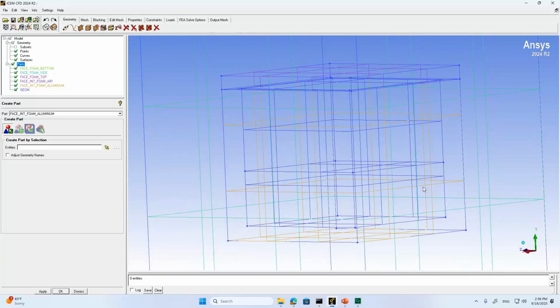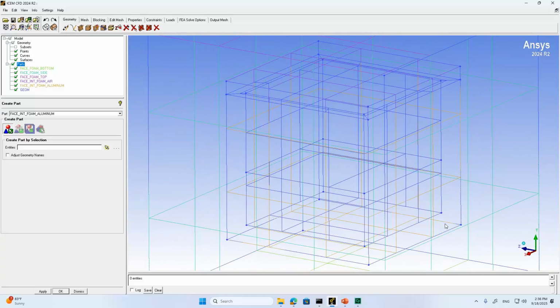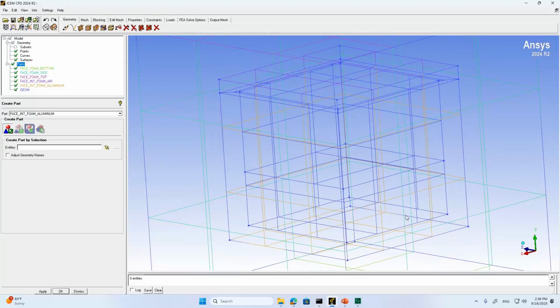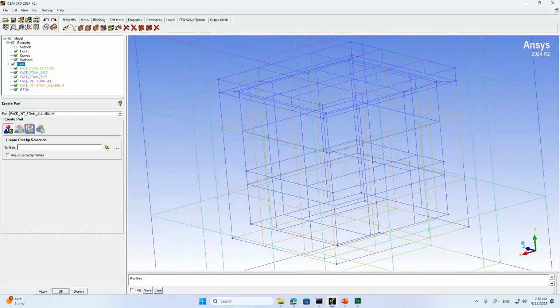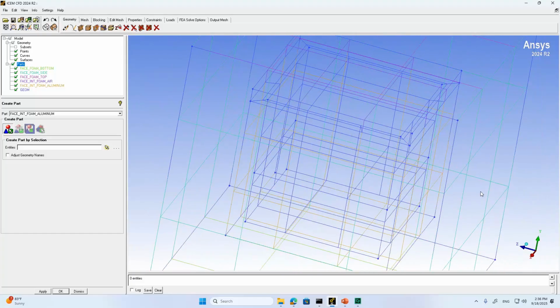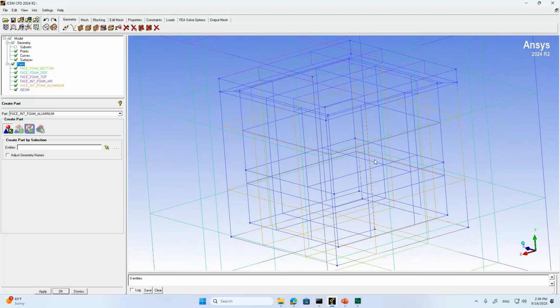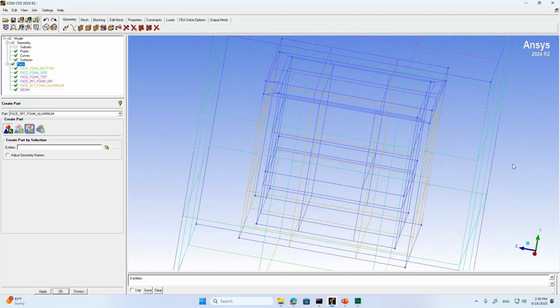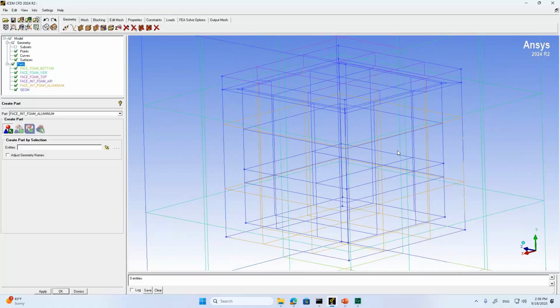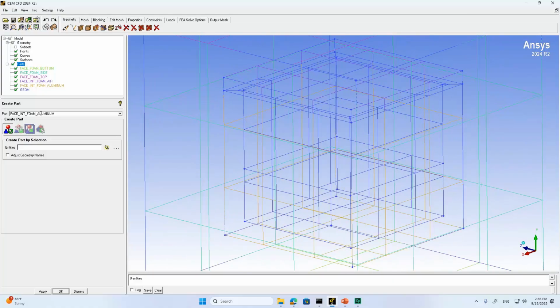Then I have the interface between aluminum and air. Face interface of air and aluminum.